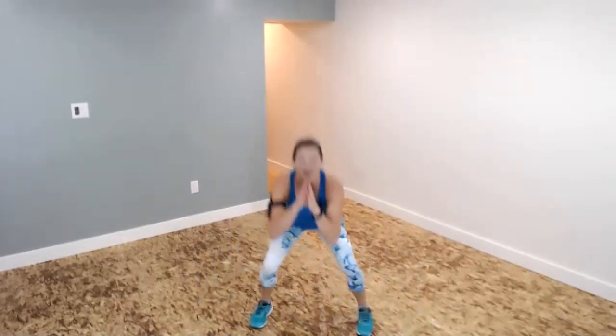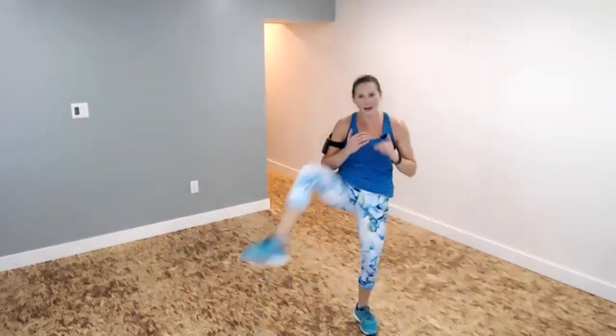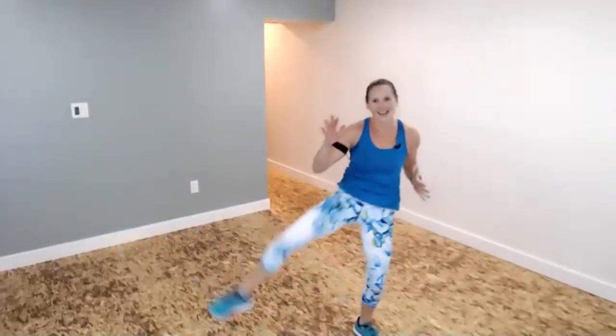Hold your squat, four, three, two. Do you remember the swivels we did in our hip in the warm-up? Up, up. So imagine you're stepping your foot over a bench. And if you want, lift your foot. So we're working with a straight leg. Work your core. That's it.